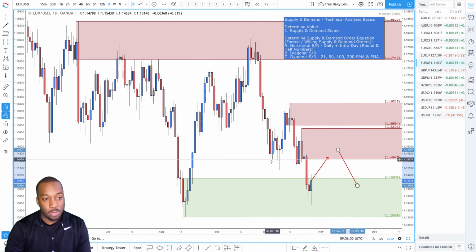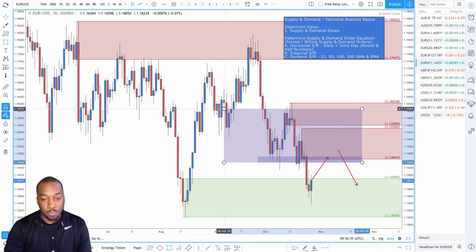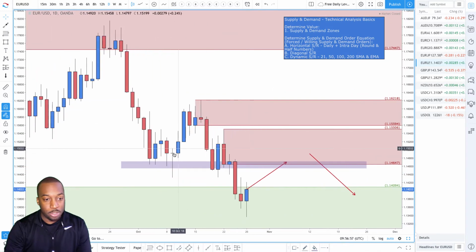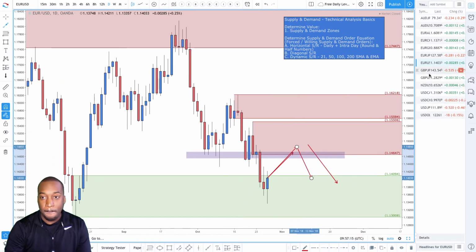You can see where you've had a bit of resistance here as well. So if we zoom in, you've got support, right, and then resistance should occur as is commonly taught, but we've also got a supply zone within this area as well. So anywhere probably around here to look to get short on this currency pair.